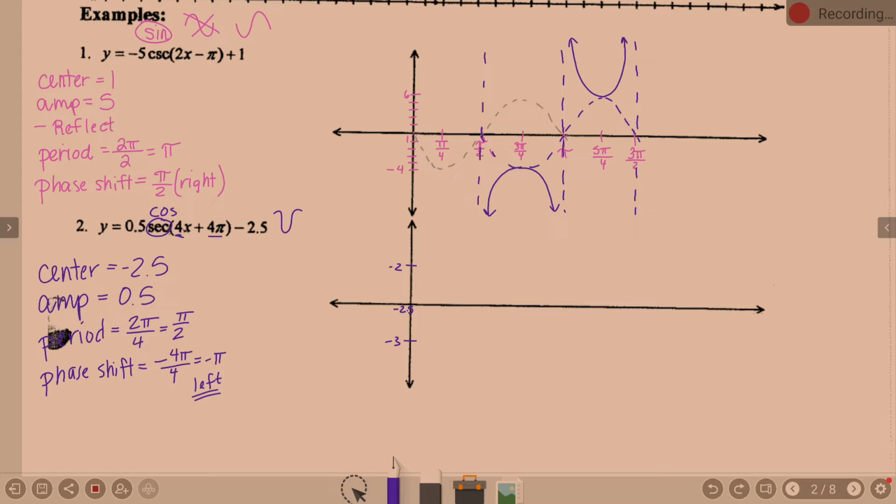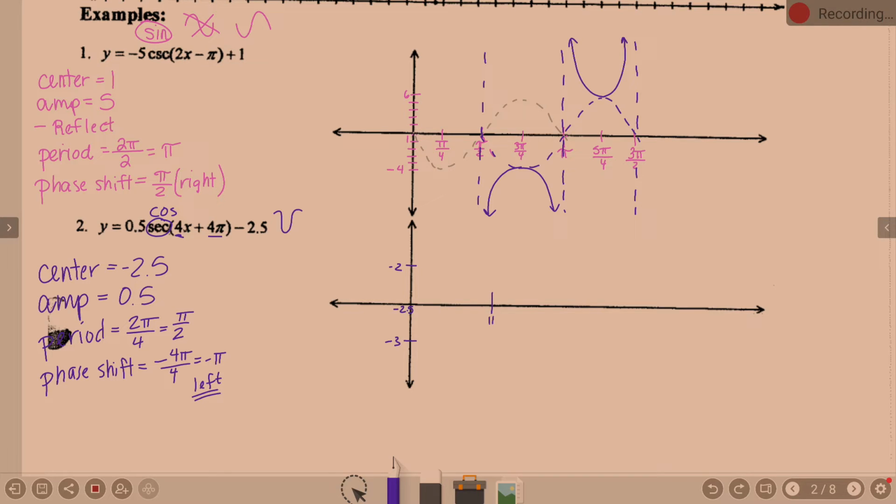Okay, when we start labeling the horizontal axis, we have a period of pi over 2 that then is going to be shifted left pi. So that's a lot going on. So a period of pi over 2, which is a pretty small period, isn't it? And I don't want to make my pi over 2 too big, because what do I have to do on the left? On the left, I have to do pi over 2 and then another pi over 2, because I have to get to pi, don't I? So whatever I do on the right, I'm going to have to do double on the left. Make sense? So, you know, judge accordingly.